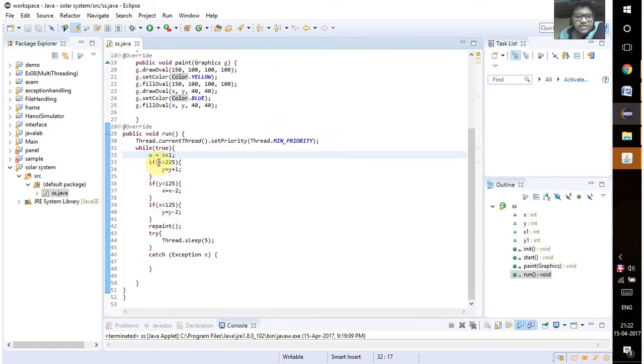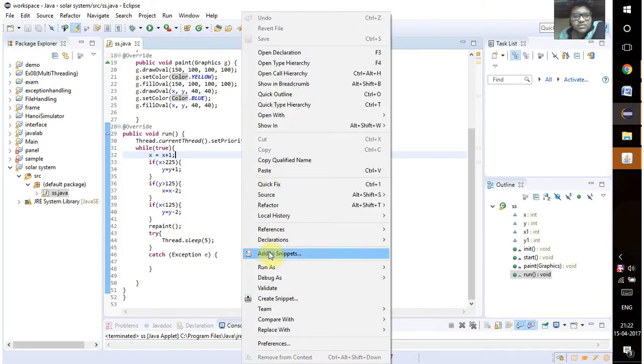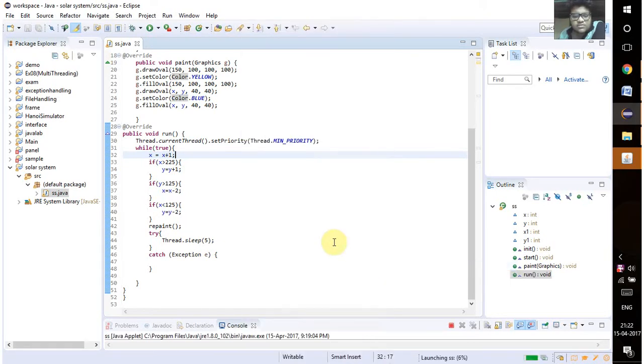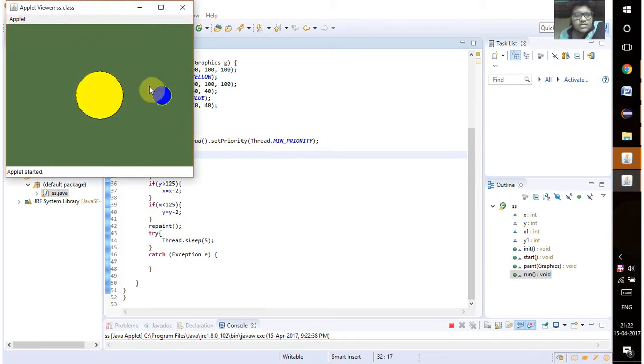If the value of x is greater than 225, y will start to increment, so the earth will come down, like here. The earth is coming down and just revolving.